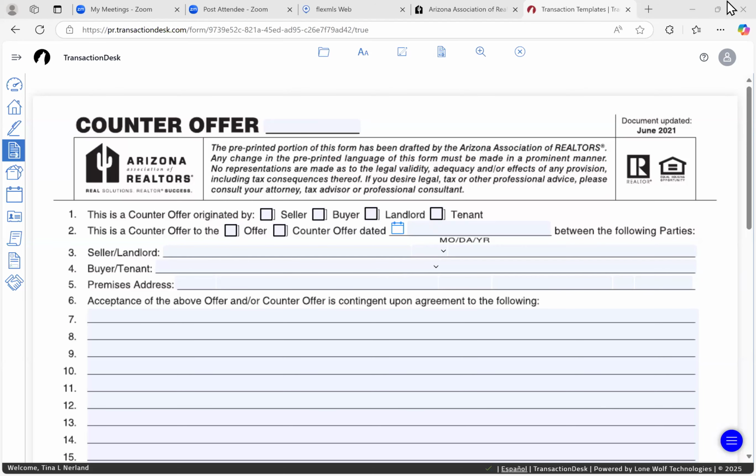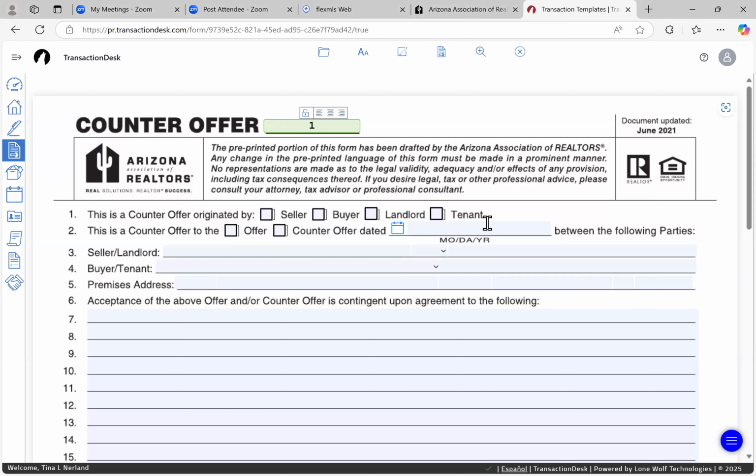That is why the counteroffer is chosen over an addendum in this case, because you're negotiating the original terms of the purchase contract that was submitted. So this is what the counteroffer looks like.